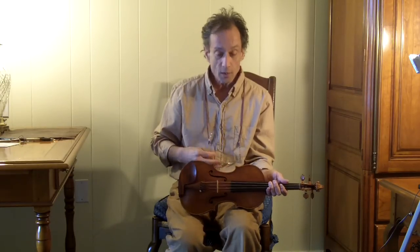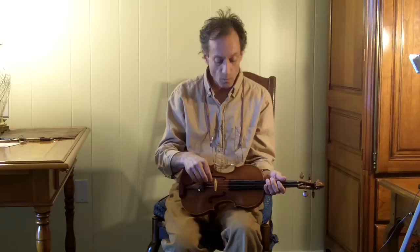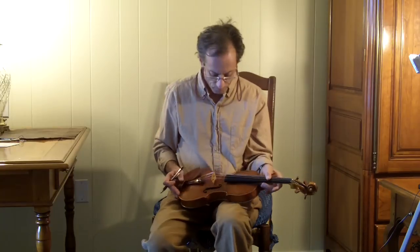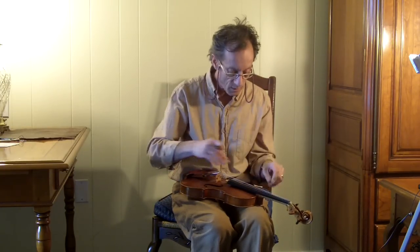In this particular section, we're going to go over a string that appears to be pulling, and we're going to add some graphite post facto — after changing the string — and try to make things a little bit more comfortable for the string. There isn't any change in how we do it compared to a new string, but if the string is already on the instrument, it's a little bit different.